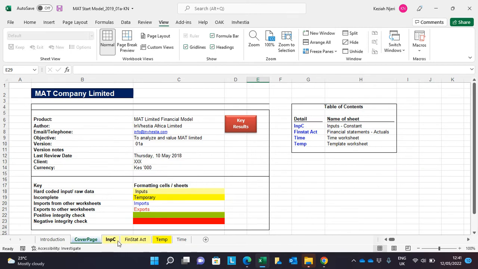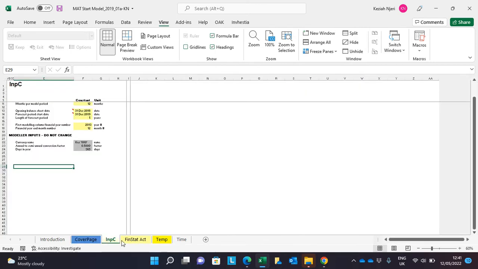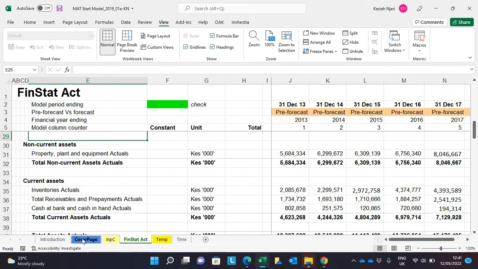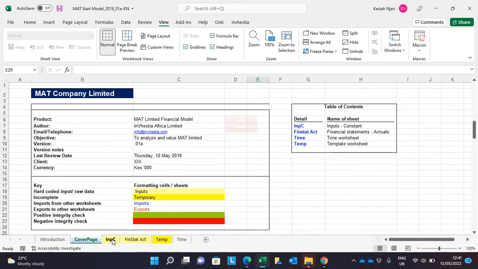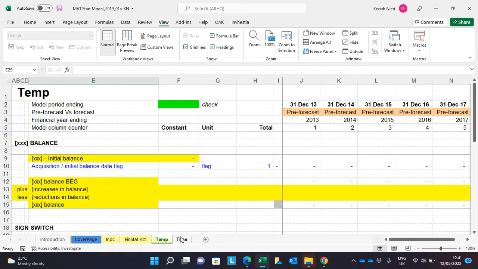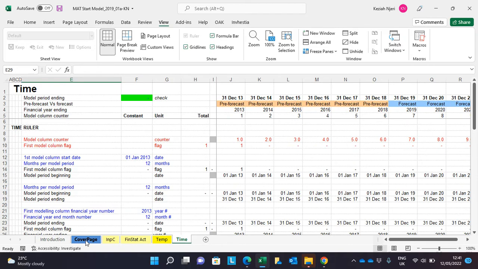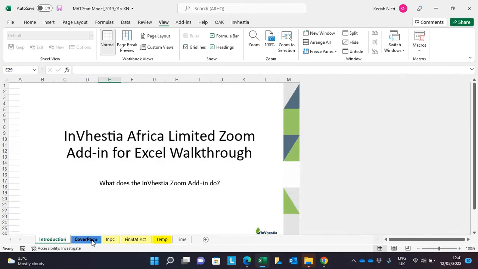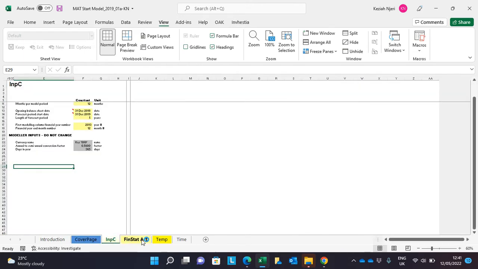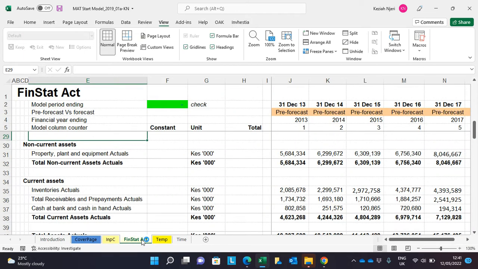In this case, we have a sheet with a setting of about 100%. We have another one with a setting of about 60%, and another one at around 130%. If you're to navigate through the different worksheets, you will notice that the different display sizes can be distracting to the eye, and overall, your work does not look very presentable. It was with this in mind that we developed the InVhestia Zoom add-ins to simplify the process of setting the zoom size in your workbook.